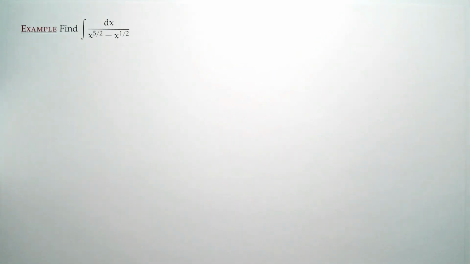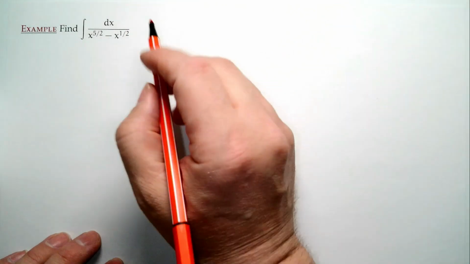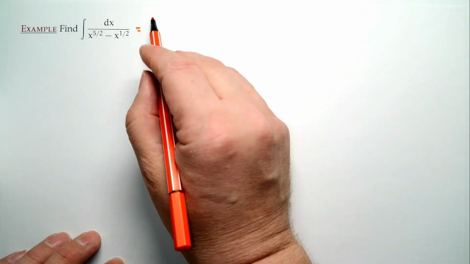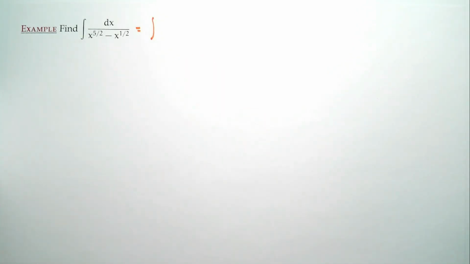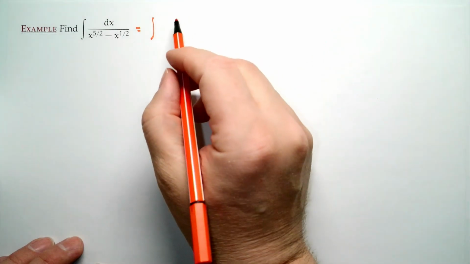So oftentimes when you have something that it's not obvious what to do, it means that there's probably either a way to rewrite it or a good substitution to make. And so be open to that idea. Is there a good substitution sitting somewhere that I can grab onto? So what can we do? Any ideas? Set u equal to square root of x. Now why might we think of that?